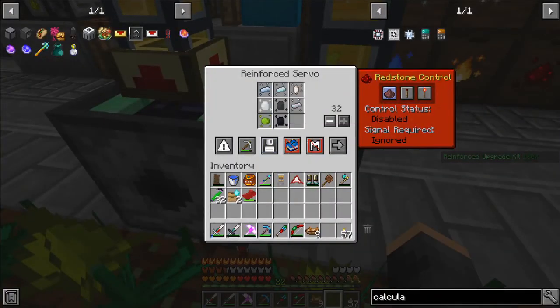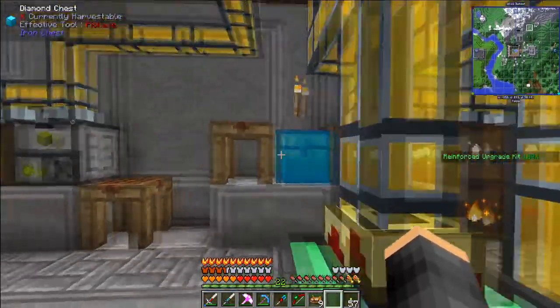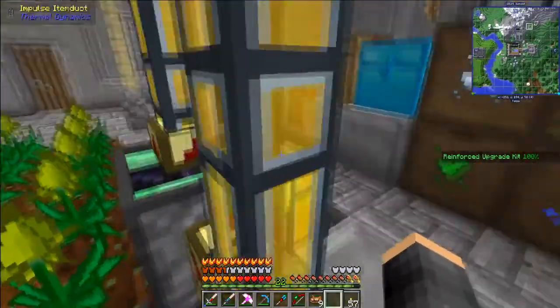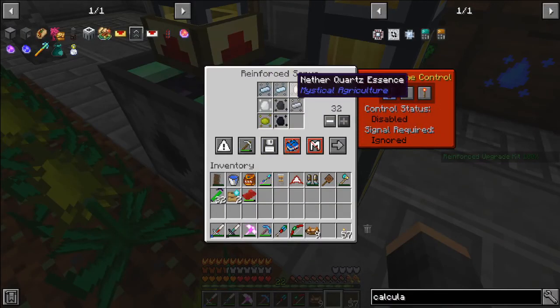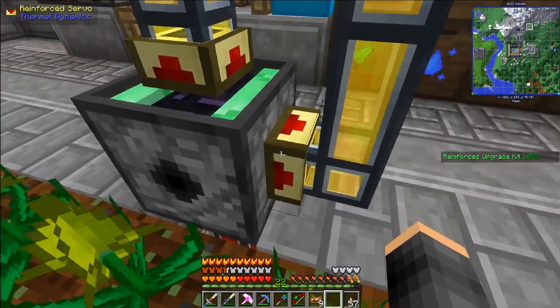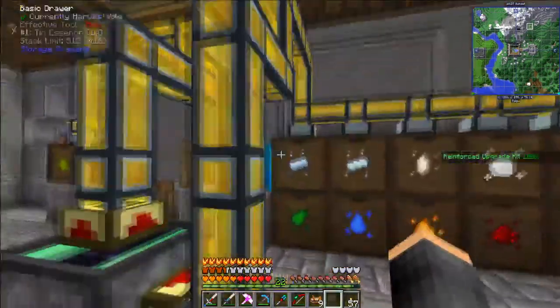What to do is, the reinforced servos have 9 slots for filters, and if I had planned this from the beginning, I would have moved this chest over one and put 9 on each side, but, you know, I didn't plan. So you set the ones that you want to be pulled out by this servo and make sure this says whitelist, meaning everything that's not these is not allowed through this servo.